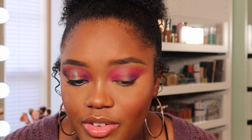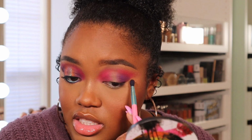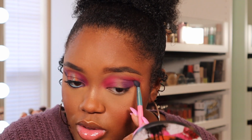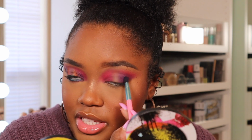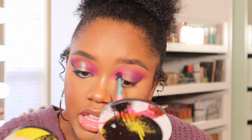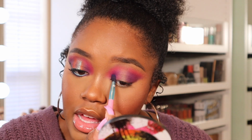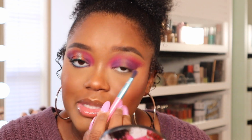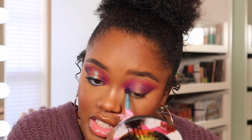As you guys can see, it's not very deep, which kind of sucks because I wanted this to be even deeper, but I could only build the shade up so much. But I am gonna blend this out into that pink, and I want to make sure it's all blended. We are gonna go back into the pink shade to clean up everything, but I'm just going to place this in the exact same spot that I placed the pink shade down, but I'm keeping the purple much lower just to add some depth to this look.